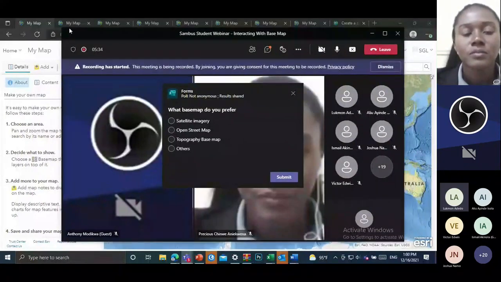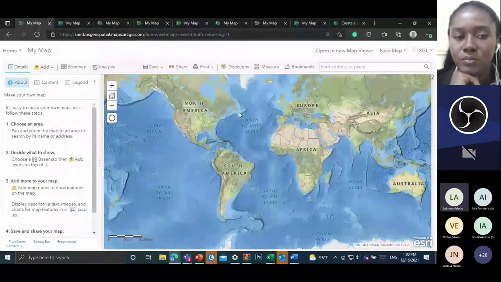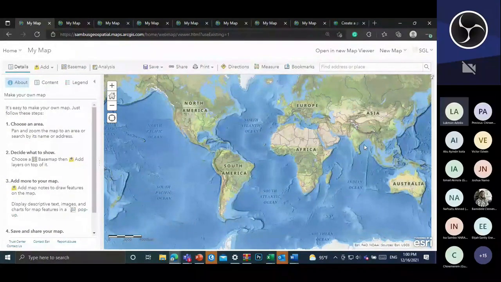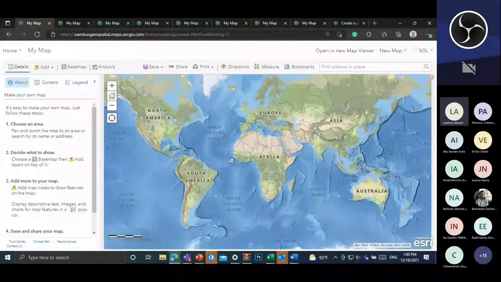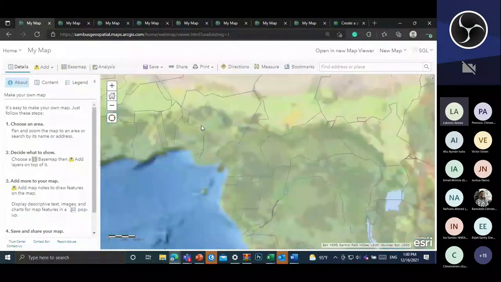So what National Geographic can do is that it is a kind of base map that provides information, as you can see, this is the continent information here, showing all the continents. You can see Africa, Europe, and the likes. So when you zoom in, you can get more and much more. For example, Nigeria is showing.